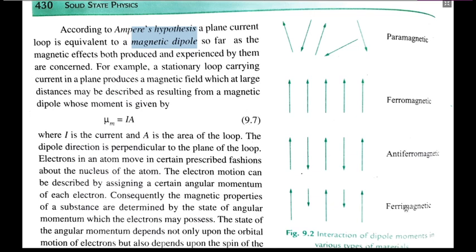There is one more branch, referred to as a ferrimagnetic material or ferrimagnetism, where the anti-parallel component is a little bit smaller than that of the anti-ferromagnetic. In the anti-ferromagnetic case, the vectorial sum will come to zero, because this dipole moment is cancelled by this one, the second is cancelled by the third one, and so on. But in the ferrimagnetic material, the component in one direction is much stronger than the opposing component. So no doubt the contribution of this large magnitude dipole moment is counterbalanced by, let us say, 50% by their adjacent one, but still 50% remains in this direction. So ferrimagnetism does have a net magnetism.